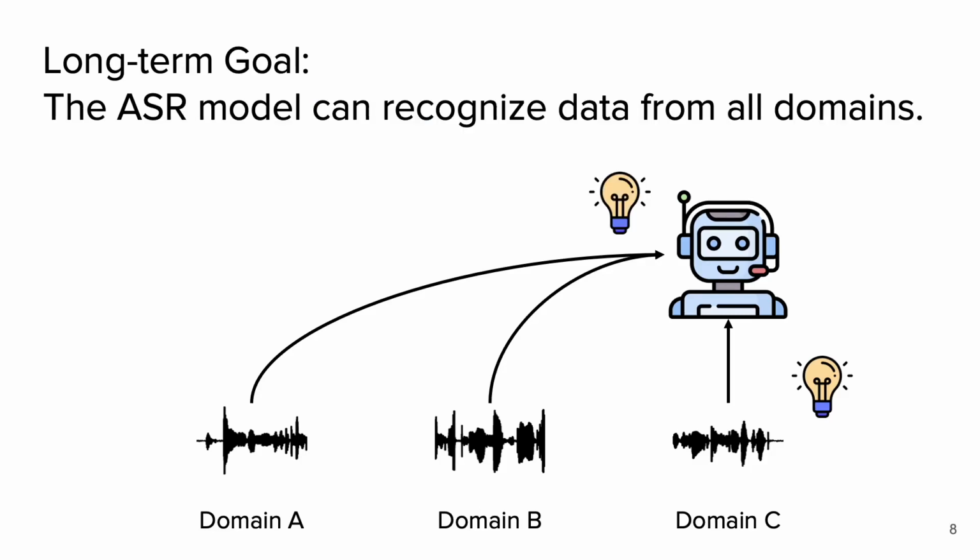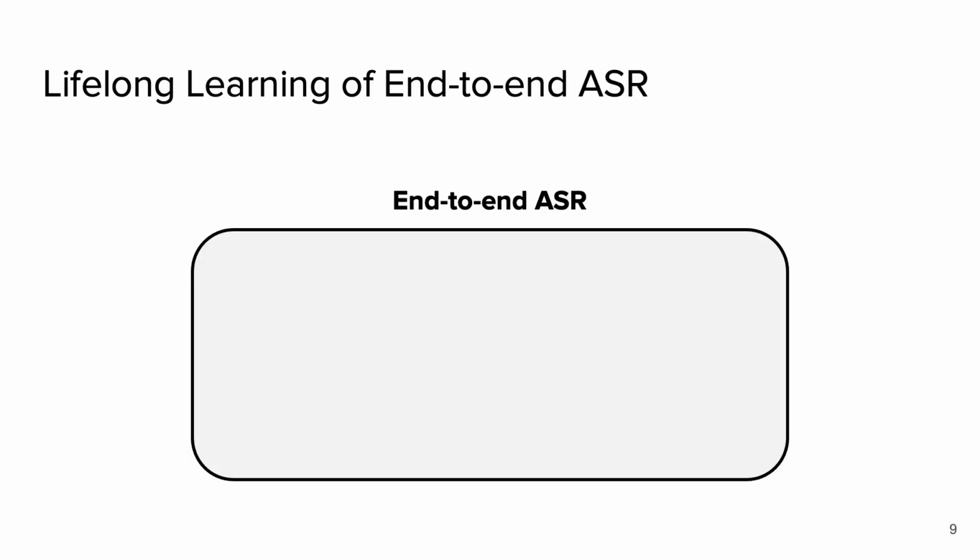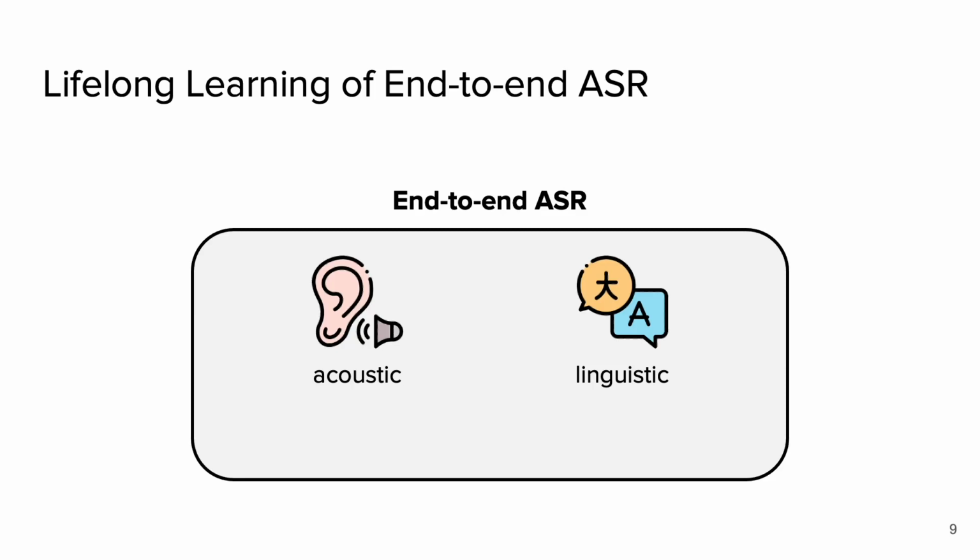So our long-term goal is to make the final ASR model be able to recognize data from all domains learned previously. Different from previous studies, we considered the lifelong learning problem of end-to-end ASR. End-to-end ASR jointly models acoustic and linguistic information in a single network, so this task is more challenging. We considered the connectionist temporal classification model here.